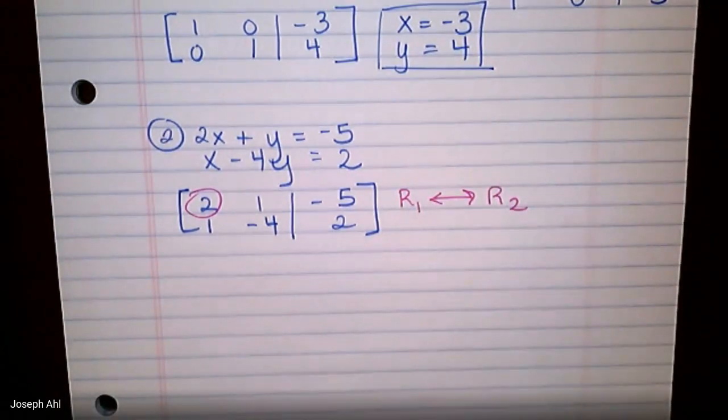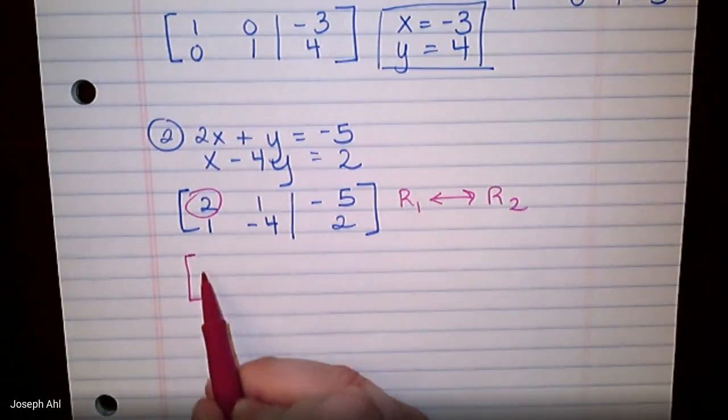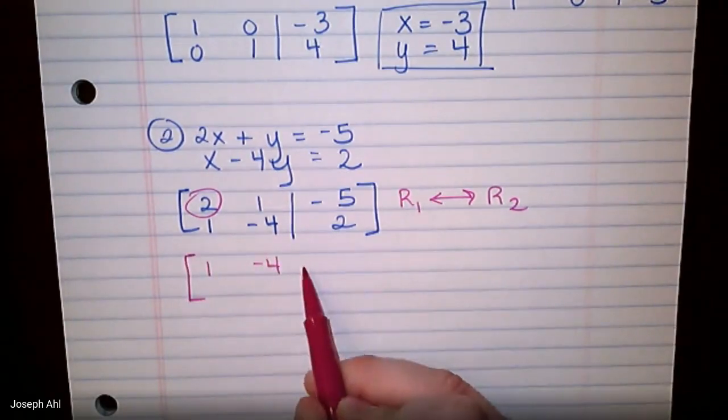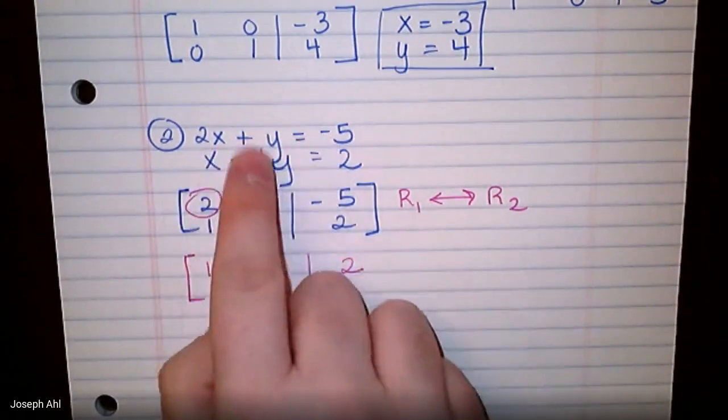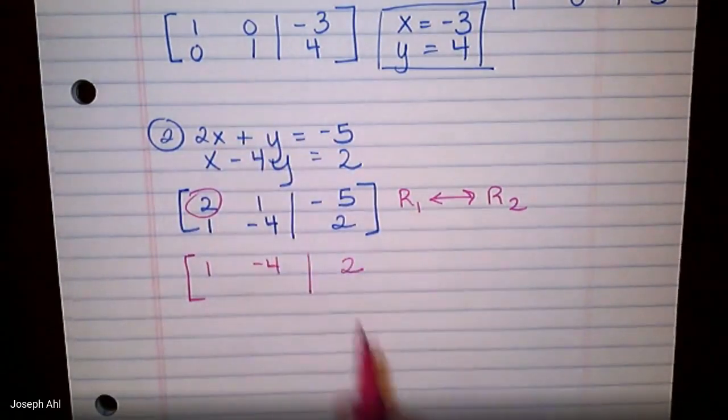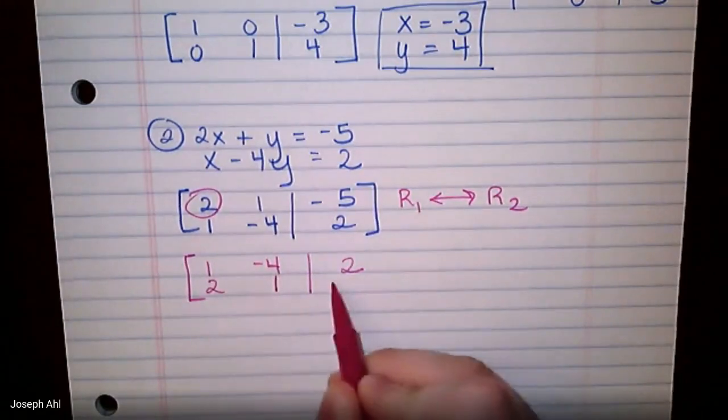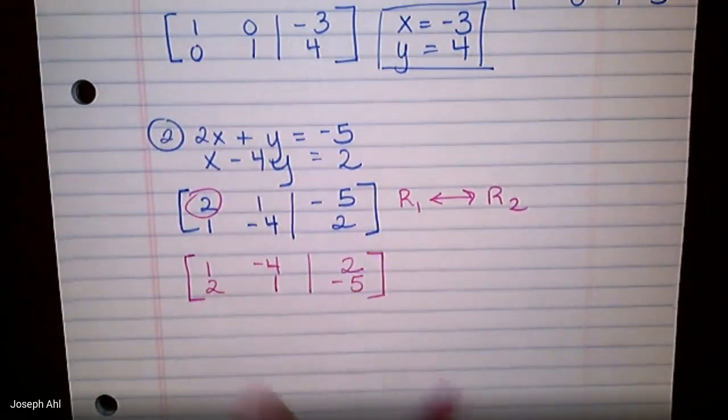Can I just switch row 1 and row 2? That was actually the first rule that I wrote down earlier, is that switching row 1 and row 2. Because remember, it's essentially just saying, what if that first equation was on top? Would the solution to that system be any different? No. Switching row 1 and row 2 is the easiest way to get that to be a 1.